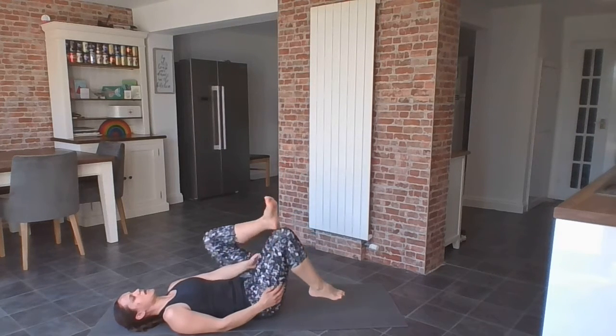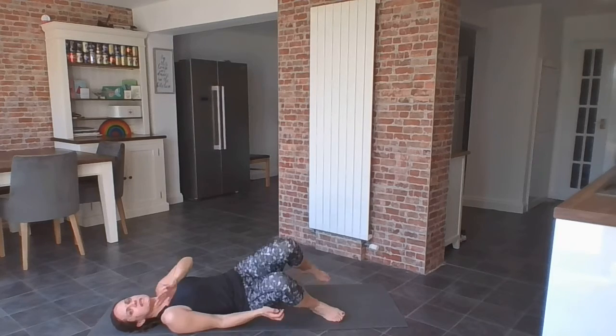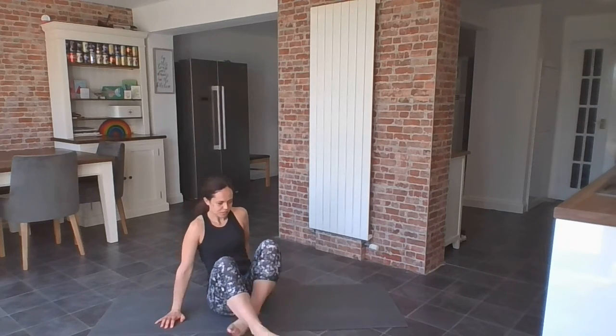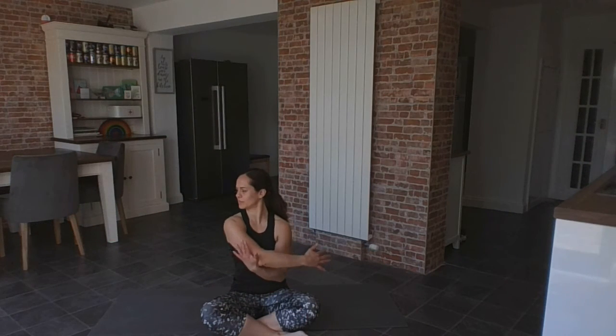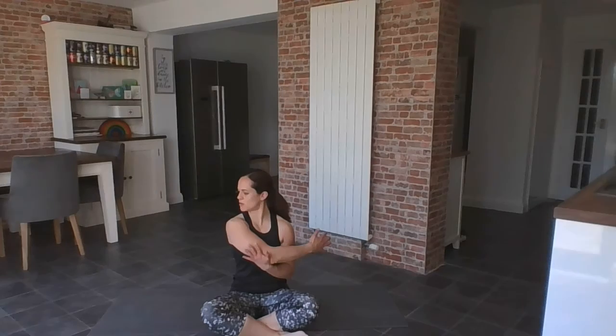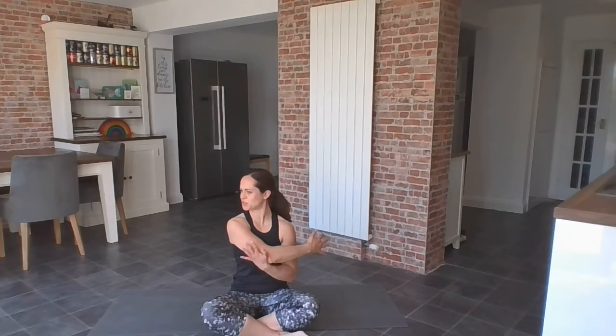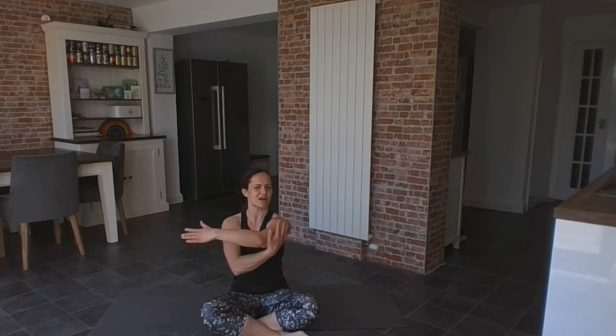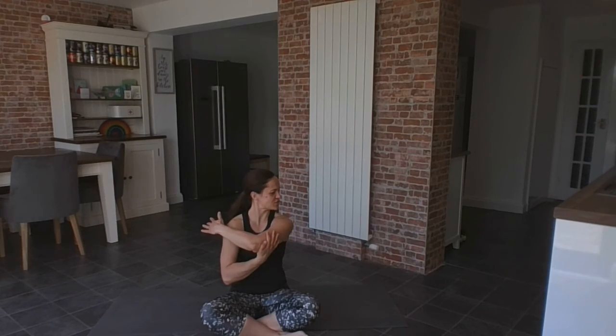Very, very slowly — think about coming out of that. Three, two, one. Take your time coming onto your side and then come up to seated for me please. Just going to cross my legs. Sitting up super tall — I hope you feel okay. Bring one arm slowly round, looking over the shoulder, you're stretching, sitting up super tall. And the other one — bring the other arm round, looking over the shoulder, you're stretching.